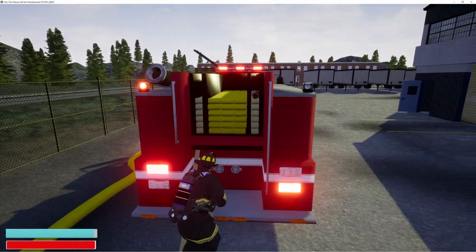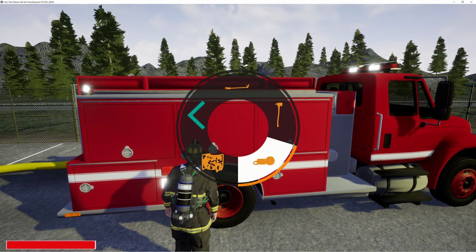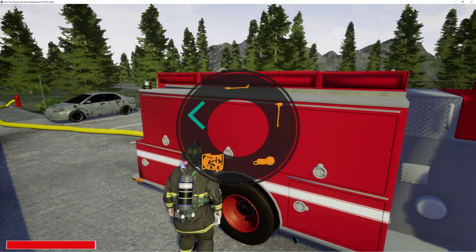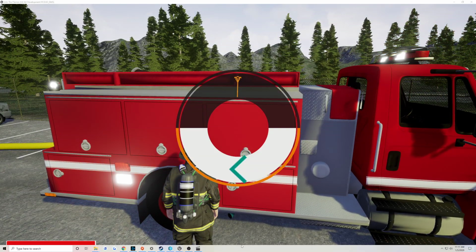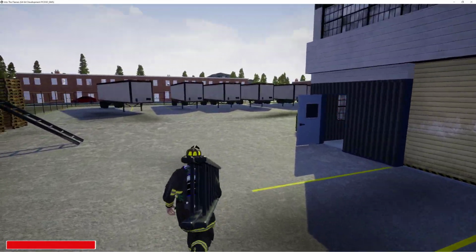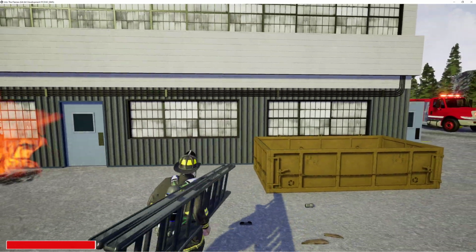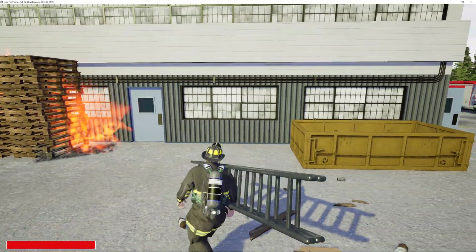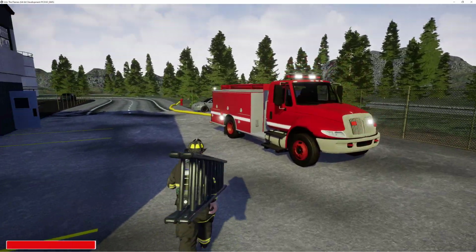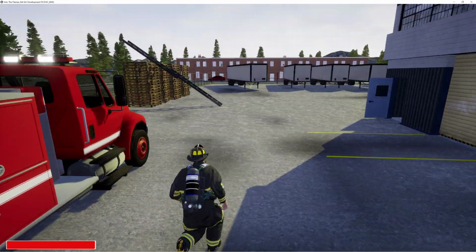If you're having a tough time on a fire, you can go vent the roof. I guess I better put my ladder back. So I have a soft limit on ladders. I believe you can throw two 24-foot ladders and two 14-foot ladders per person. That's to prevent spam in the long run. Oh, you should even be able to equip that. So that's another thing I've got to fix for the patch today. Alright, so I'll get my ladder.